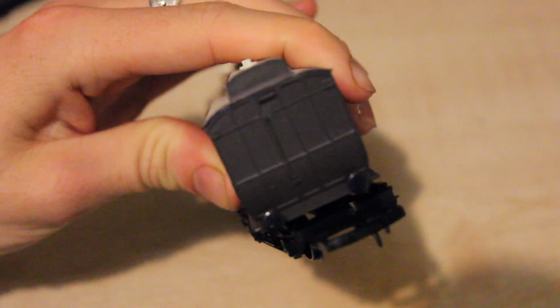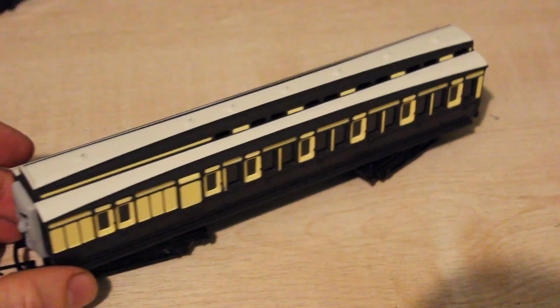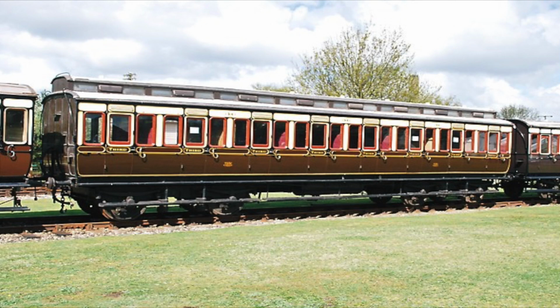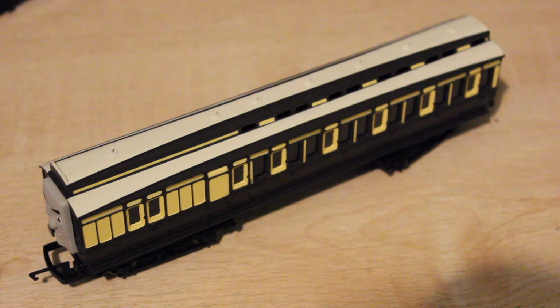But if you look at this model, it doesn't actually have a window on the back. It's just pretty much the same as the other side. But then again, I found this photo on the Thomas Wikia page. This is what her basis will look like in real life. And she looks pretty much like she would do here, the same colour as well. So in some ways, I suppose this model is more realistic than we think. I do think it's a good model.